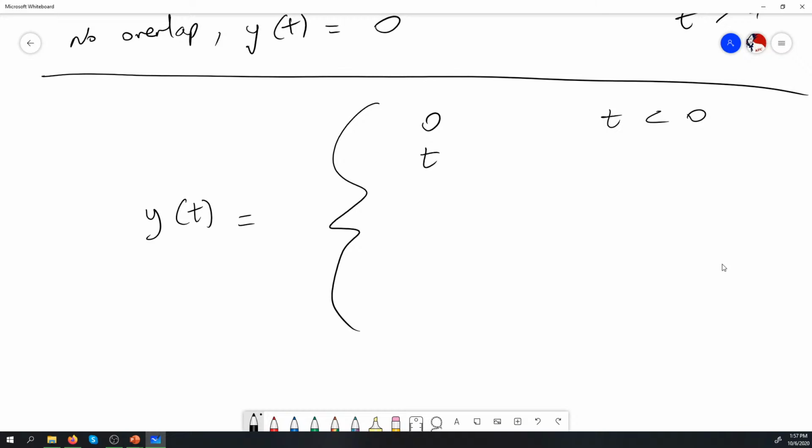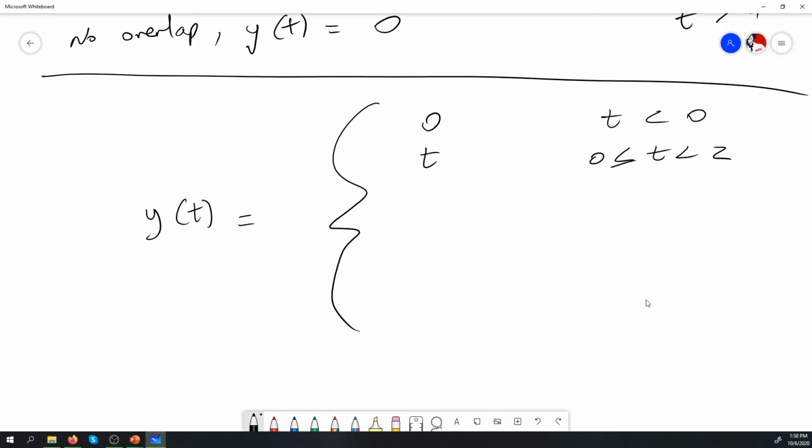So this was t here, for 0 less than or equal to t less than 1. Also t here for 1 less than or equal to t less than 2. And because we have the same y of t for these time ranges, we can just combine the time ranges accordingly. So we can erase this, and because we know that the uppermost limit here is t less than 2, we say 0 less than t less than 2, because it's basically the same equation.